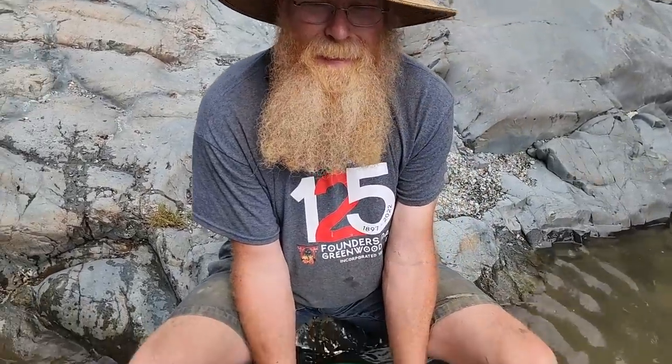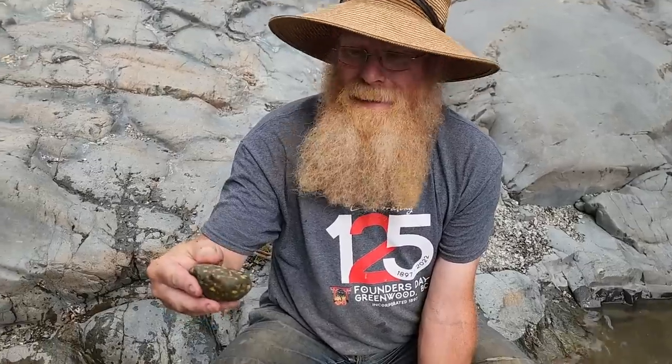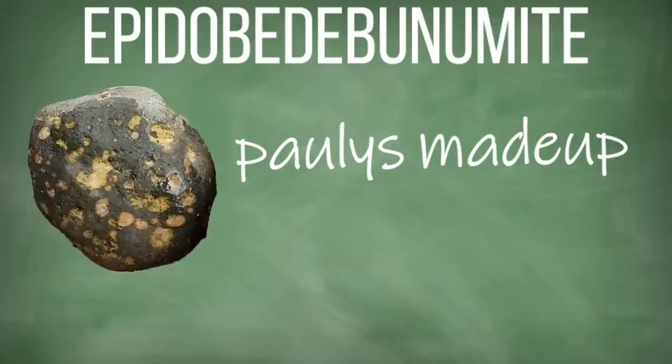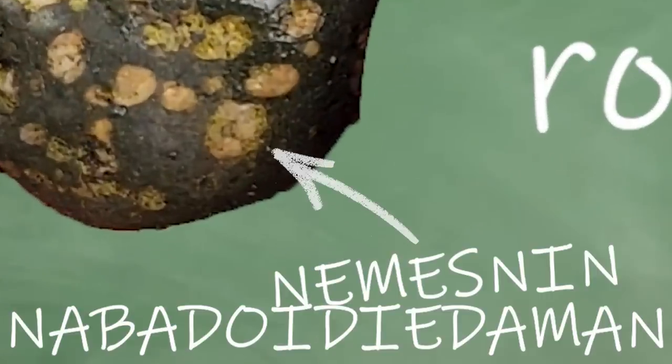Since you know so much about geology. Yeah? Is this epidobimonite? Yes, it is. Epidobimonite? Exactly. Thank you. Would you explain epidobitumenite? It is Polly's made-up rock name. With inclusions of nemi-steam-nepidobitumen. Yes.